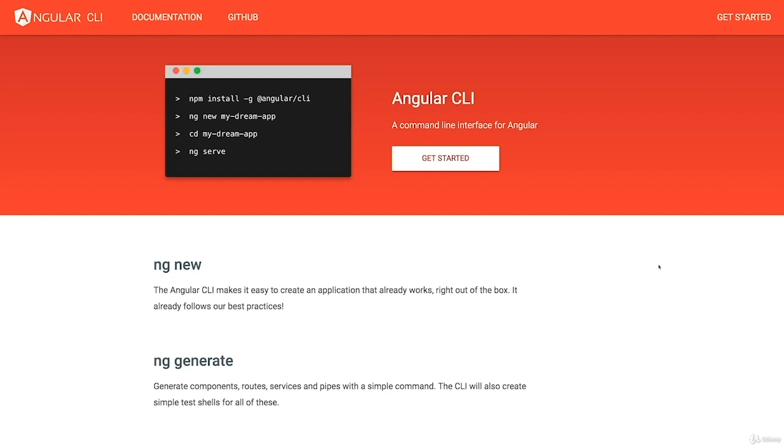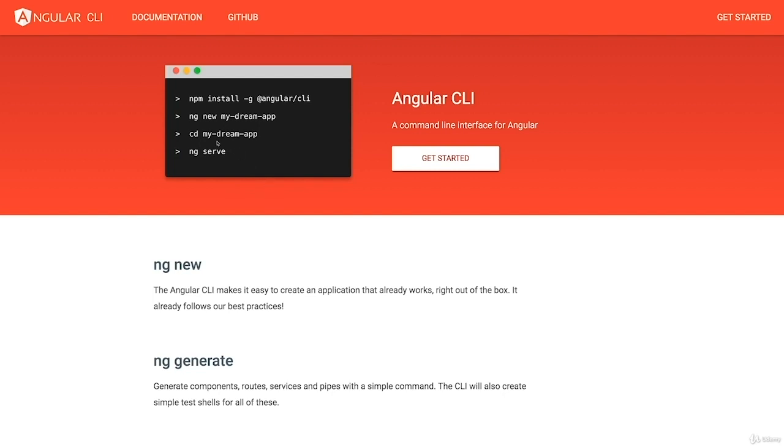There are a couple of files that need to be converted before they can run in the browser, and this CLI does all of that, and it also heavily optimizes our code so that we ship a highly optimized code version to the browser once we finally deploy our app, which we'll also do in this course in the end, of course. So the Angular CLI, and you can see all the steps you need to run on the left here, and these steps are the same for Windows and Mac.